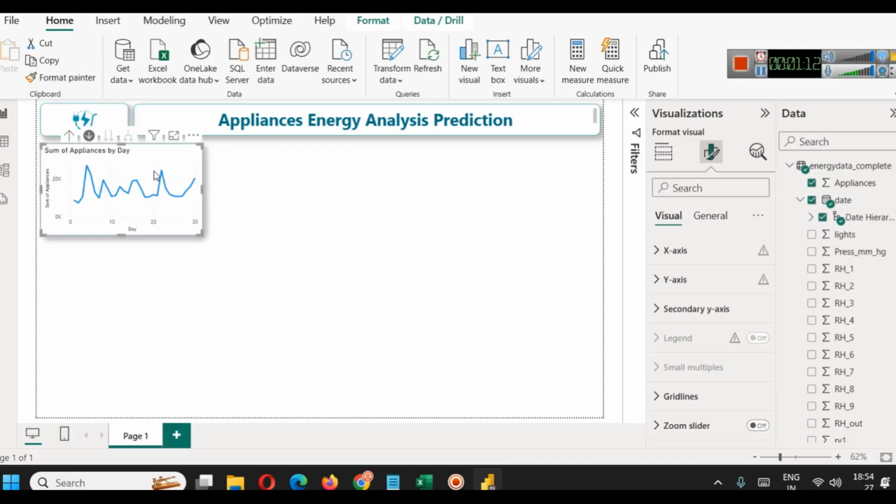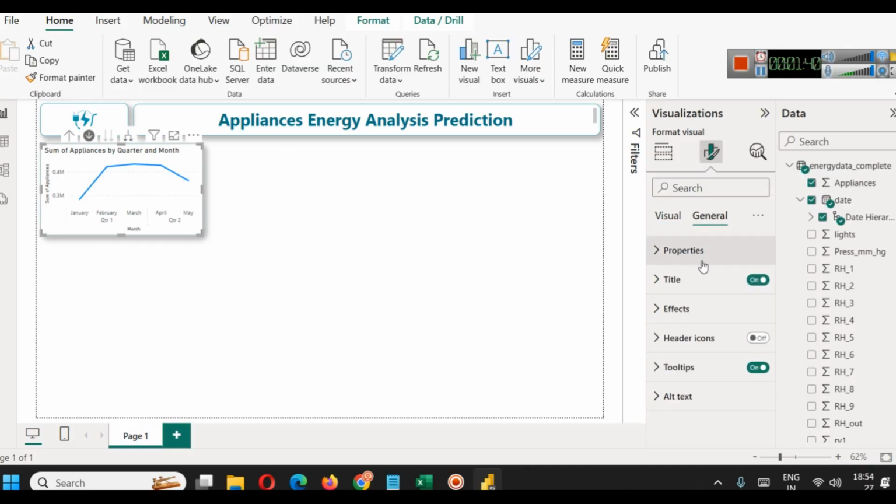We can copy the formatting here, and here we can drill down further by day wise also. So on the 16th day of a month, it is higher. So this way you can select, and when you are on the highest level of drill up, you can expand your selection like this also. So here you will be able to see January, February, March, April, May. So you will be seeing the quarter wise also.